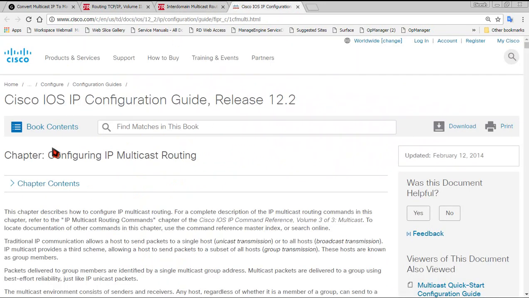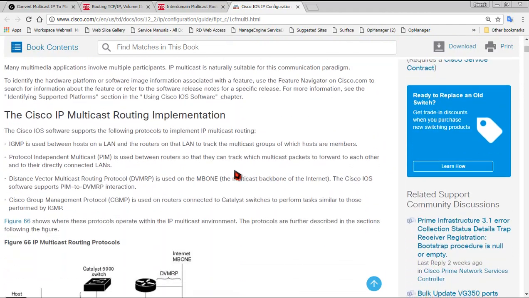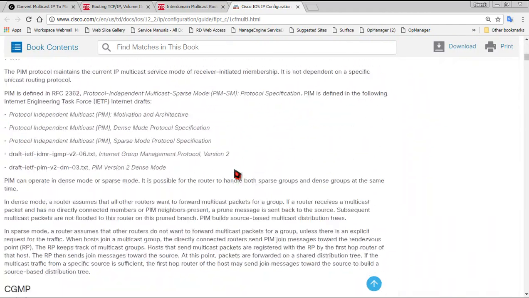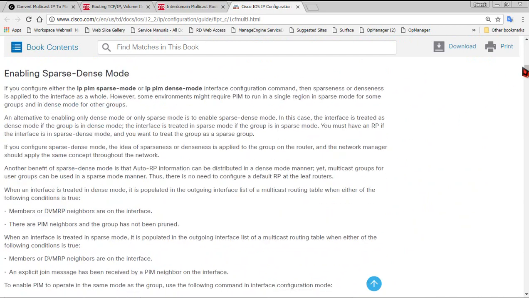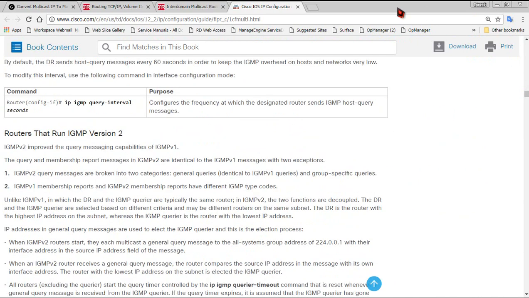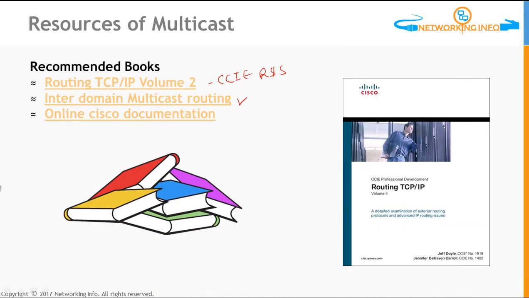Then we have the Cisco IOS IP configuration guide. This is the release number, and here is the document. It's a long document; you can go through and study this. So these are the resources we can use to study multicast.